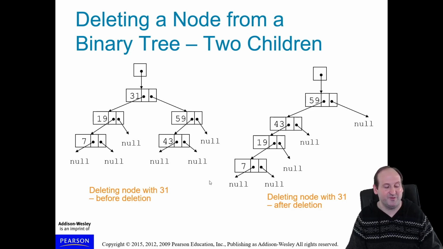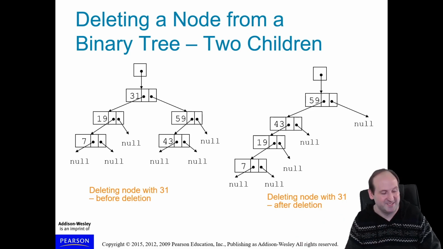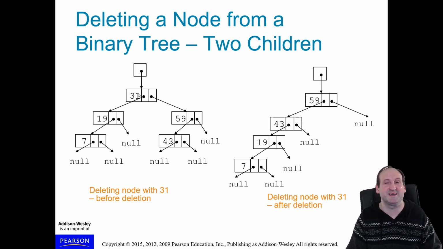Now, if you want to almost think about this, this is a singly linked list, almost a reverse singly linked list, because I have my 59, I have my 43, I have my 19, I have my 7. Everything is connected. My right pointers all point to null, but you notice it's a straight line link, and this is just a coincidence the way this thing lined up. But this is the complicated case, and you really have to think it out, because there's more than just this one thing that can occur.